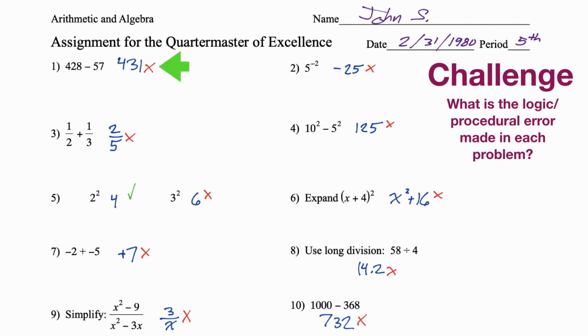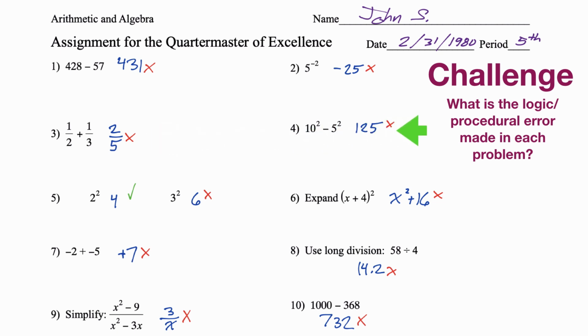So number 1, when they got to the tens, they saw 2 - 5, but you can't do 2 - 5. So what did they do? They subtracted upwards. They did 5 - 2. I actually see that. Now here, it's just a misunderstanding of a negative exponent. They're like, well, the answer's got to be negative. So this is just 5 squared, and then we have a negative. This is a classic one, adding numerators, adding denominators.